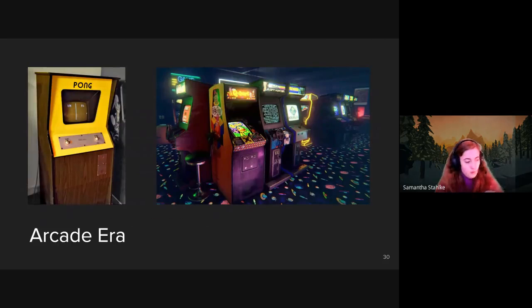So the first peripherals that we had during the arcade era, controls were first being developed at this point. A lot of what we had was dials and really, really clicky old-fashioned push buttons and really primitive joysticks. Simple GUIs for simple games at this point. You didn't have a lot of information to convey. It could be conveyed very simply.